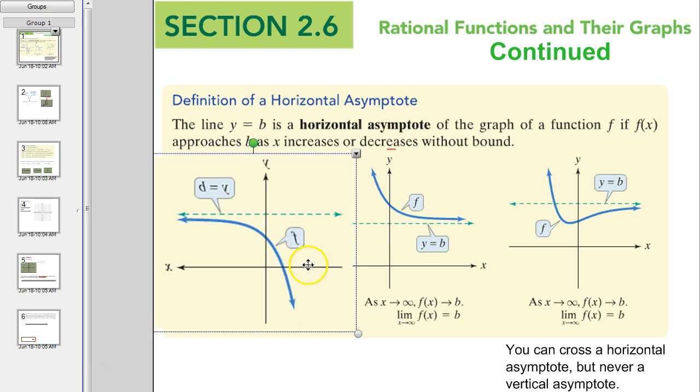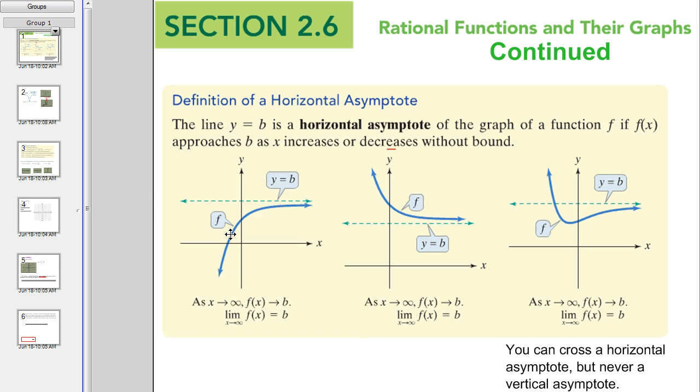of the graph. I just did a mirror image of that first graph, but if we make our way to the left side and we're approaching a number, that could still be a horizontal asymptote. So I don't want to confuse you to make you think that it has to be going towards the right side of the graph for there to be a horizontal asymptote, left or right. If we're settling in on a specific number as we make our way to the right or left of the graph, then that is a horizontal asymptote.